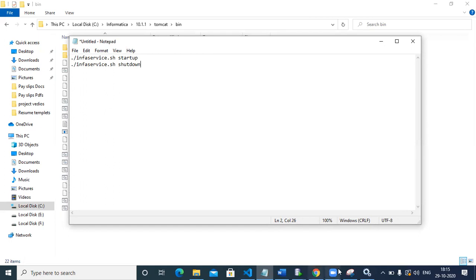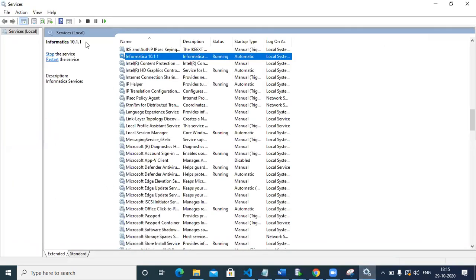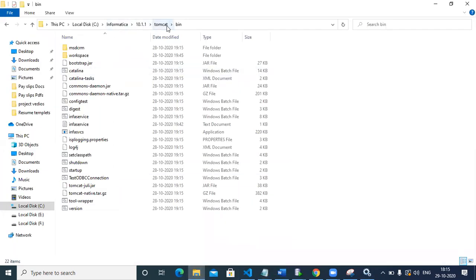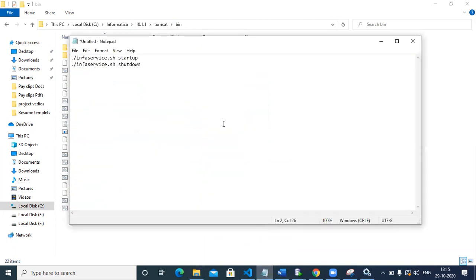In Windows, you simply click here to stop and here to start. That's it. But in Linux, you have to run this command from which path? The Informatica home, Tomcat, bin location. There will be the infoservice.sh file.